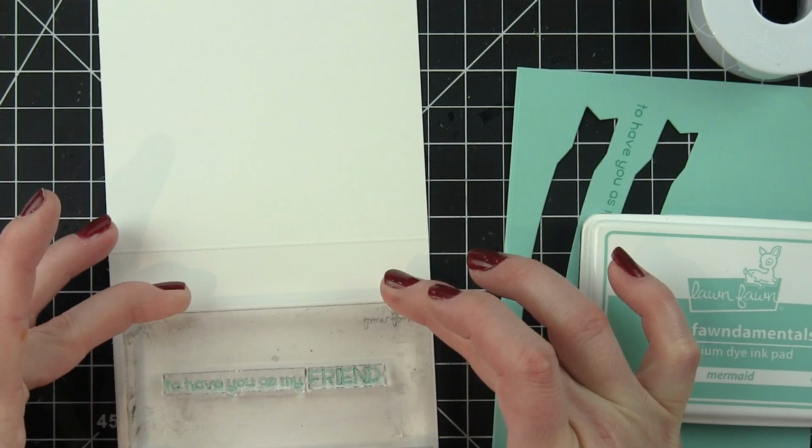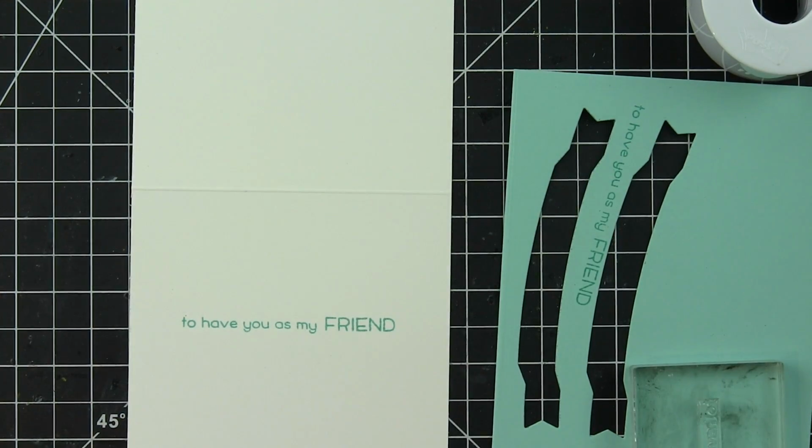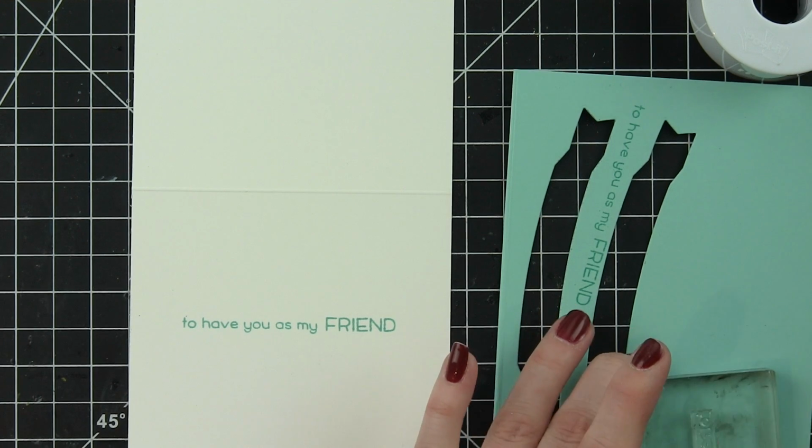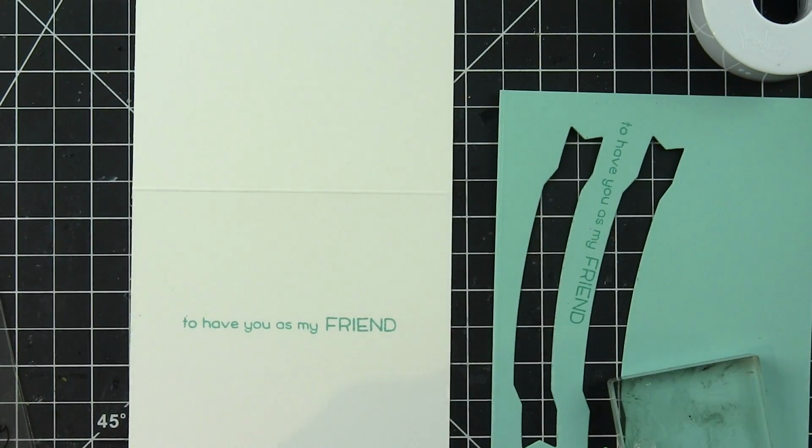I always like to stamp on a scrap piece of paper, especially if I'm using a block and not a stamp press or a MISTI or something like that. That worked great. Stamped it off one time, stamped it on the inside of my card, and we're going to add some water splashes from the Rub-a-Dub-Dub stamp set to the end and the beginning of that sentiment.